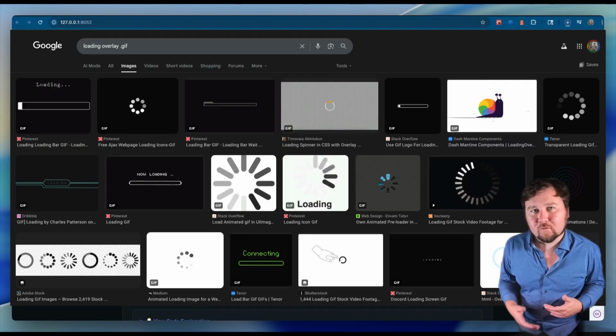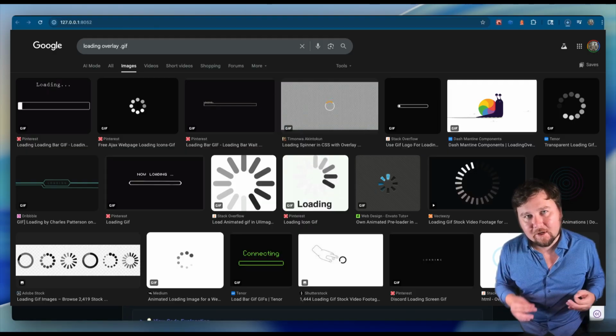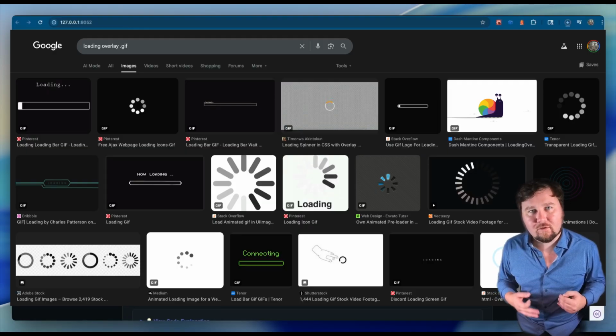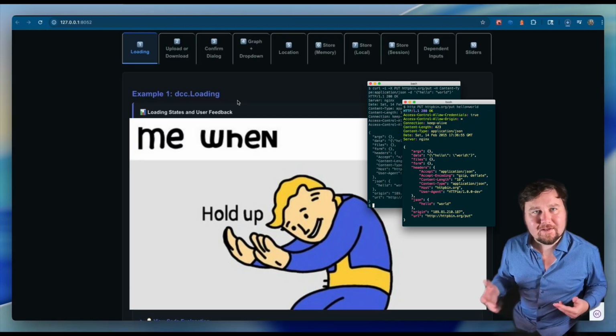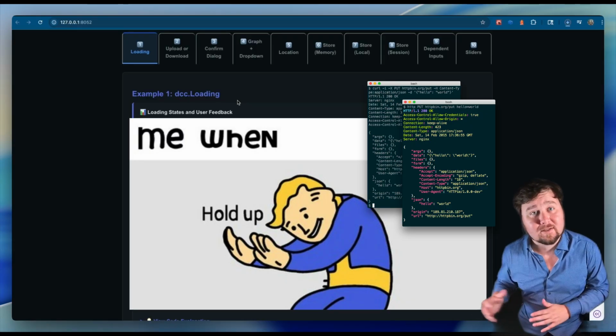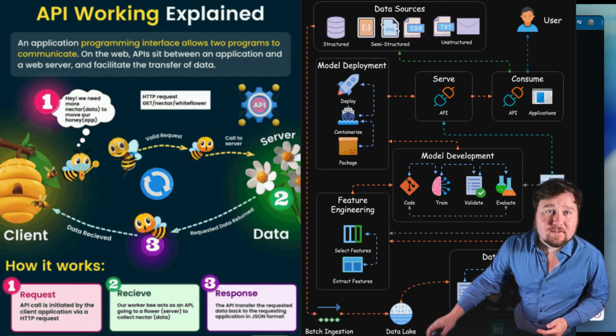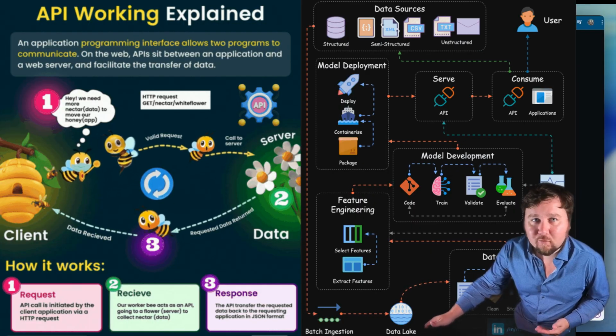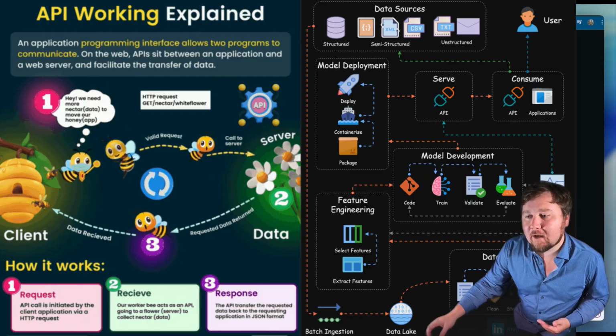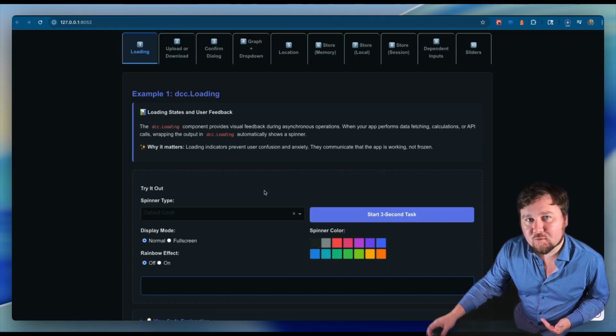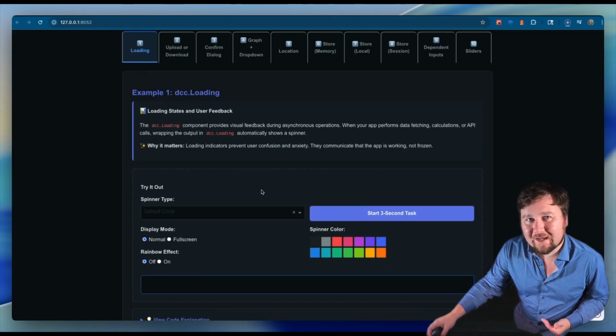The loading overlay is a great indicator that removes friction through your application, and it notifies the user that, hey, hold up, we are processing something. So as we work with AI and as our requests and API endpoints become more demanding, a loading overlay is a good tool to have in your arsenal when building your applications.